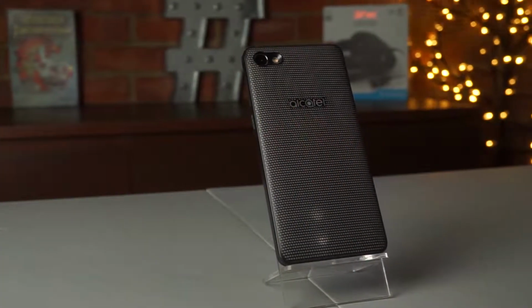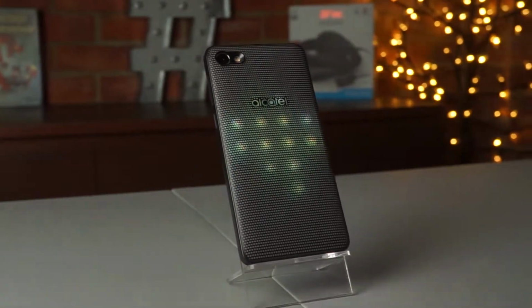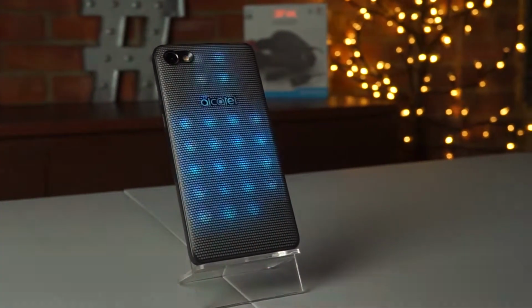As soon as I opened the box, I noticed that the black rear of the phone was actually already pre-installed, so I quickly whipped that off and stuck the LED one on there instead. So the LEDs themselves are diffused between the back of the phone and this very subtle mesh back. And to be honest with you, I think it actually looks quite tasteful. Now, the LEDs are always going to be there, always bright and shining in your face, but the way they've done it here looks quite stylish.